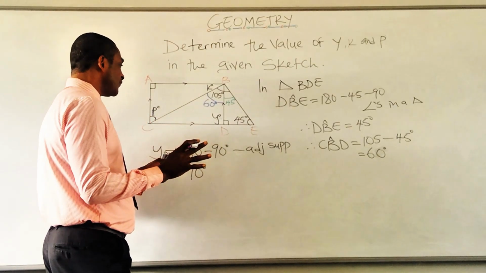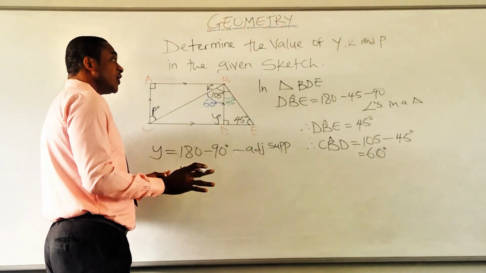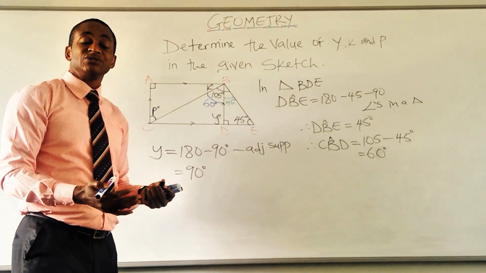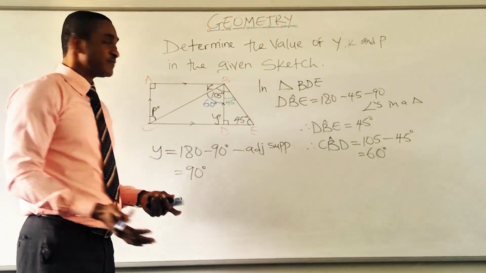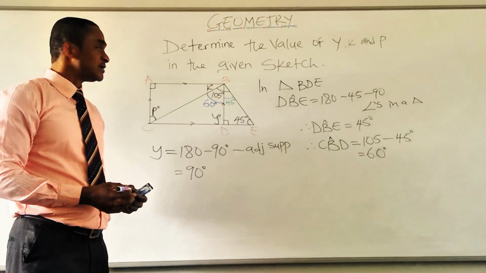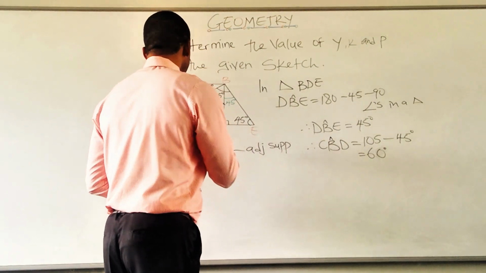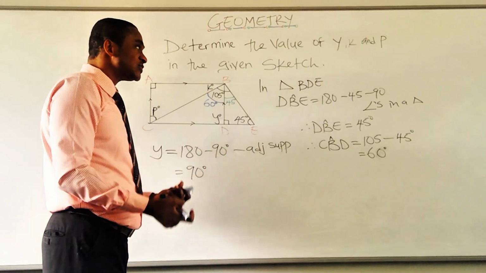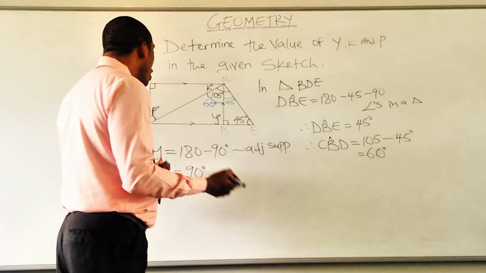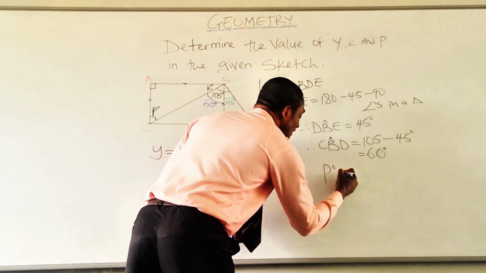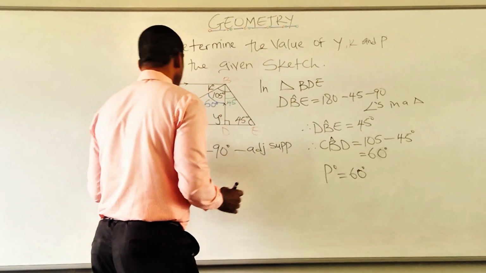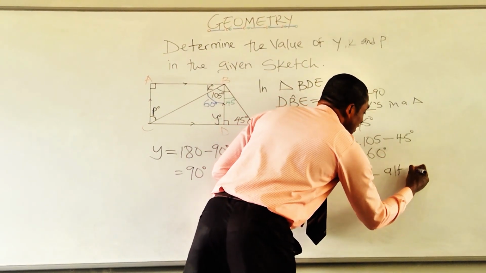So we can approach it in two different ways. We can use alternate angles, or since this is a quadrilateral, the sum of angles in a quadrilateral is equal to 360. We already have 180. These two will also sum up to 180. So we can say that k plus 60 is equal to 90 degrees because of angles in a quadrilateral. Or we can say that p is equal to 60 degrees, because alternate angles are equal.